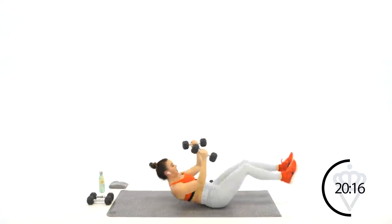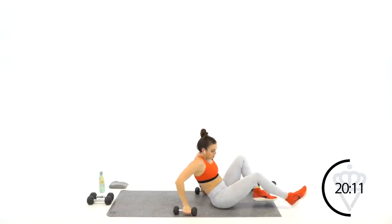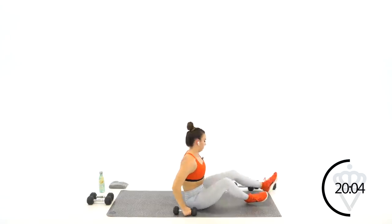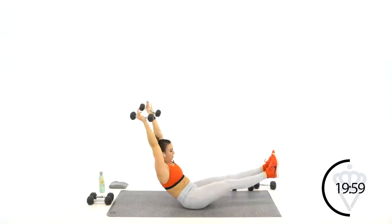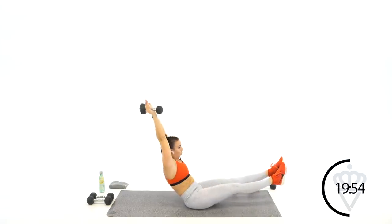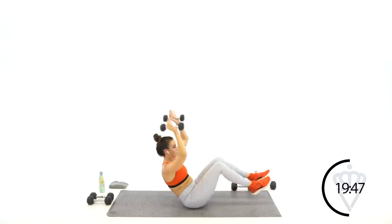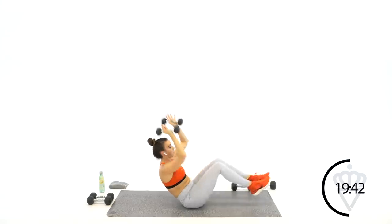Drop it down. Last one of this circuit, and then we're moving on to a new circuit. Back to your knee tucks. Okay, whatever you need to do to keep that back flat, keep the belly button pulled in, do it. 3, 2, knees up, elbows up, 1, let's go. Press and tuck. Press and tuck. Good job, pull it in. Once you get that, you can speed it up if you want. Think about raising the roof with your arms, kicking that wall over there with your feet.